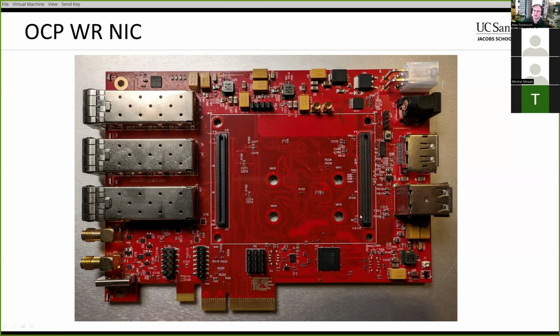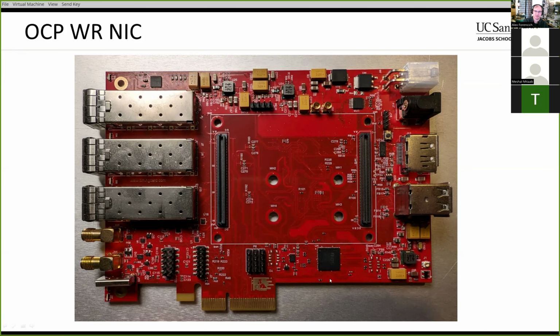The connectors on here, honestly, I'm not a huge fan of them. They're a little bit on the tall side, which I guess is both an advantage and a disadvantage. The advantage is that it gives you some clearance to put stuff under the SOM. The disadvantage is that the top of the SOM is basically maxing out the height of the card. So I think we'd have to replace the heat spreader on the SOM with a heat sink in order to get proper cooling. Because if you wanted to fit this into a single slot, I don't think you can put an additional heat sink on top of the SOM. If these connectors were shorter, it might be a slightly different story, but it is what it is.